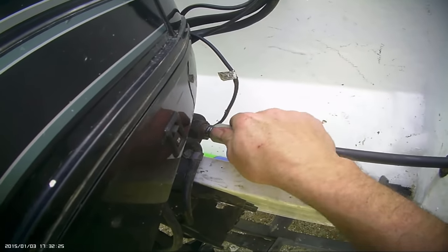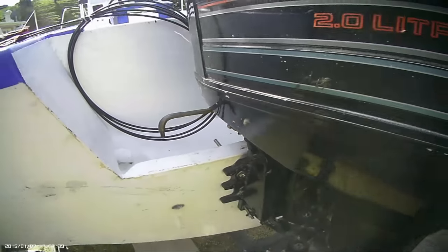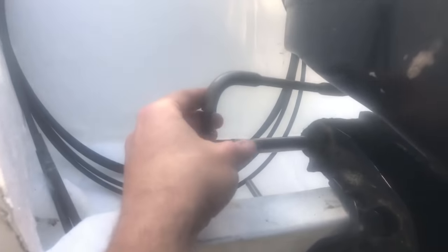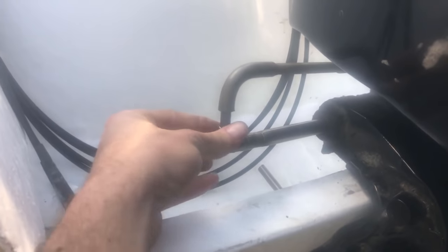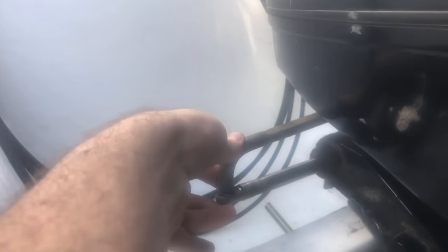I'm just hand-tightening this bolt to secure it in place. Note that on the other side it is barely through - so what we do is center up the steering wheel and that brings it back out on the other side. The steering arm will then line up, straighten up the motor, line up the steering arm - it has a washer going on top and then that goes into the steering cable, then we have another washer and a lock nut that secures everything in place on the bottom.